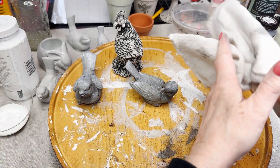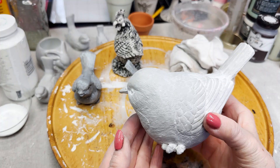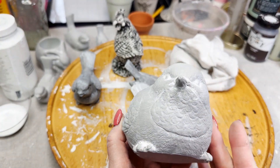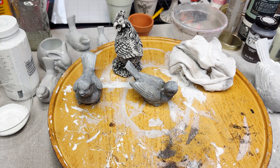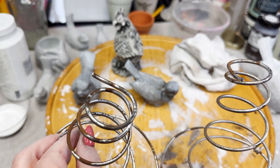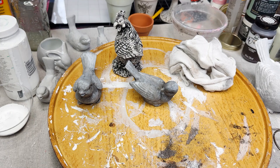Let me show you the little fat chunky bird — I did the mineral chalk paint and then the white wax over him, and I like that really well. Now I'm going to show you the last thing I shared that I was so excited about — the two mattress springs I found at the flea market. That's going to be the next thing we put together and decorate.